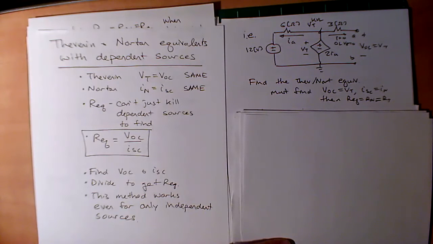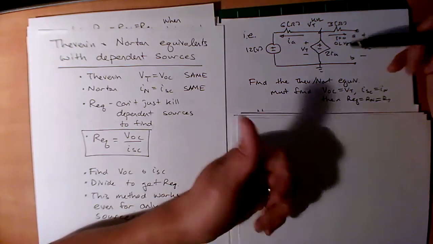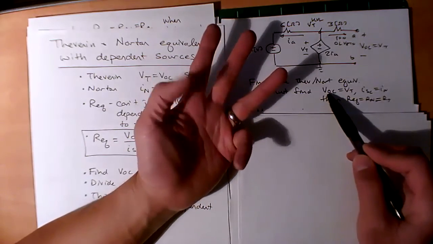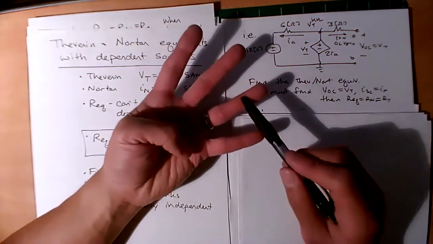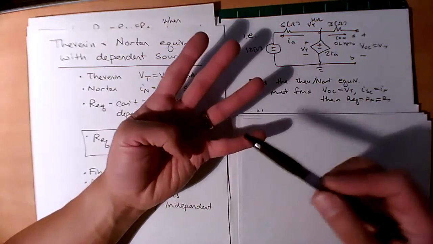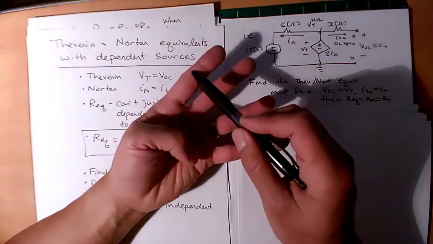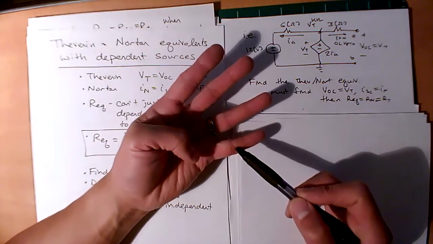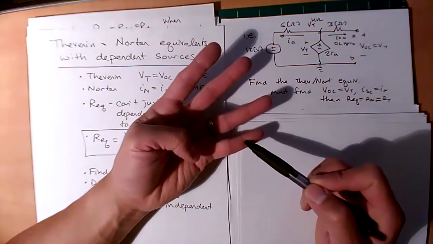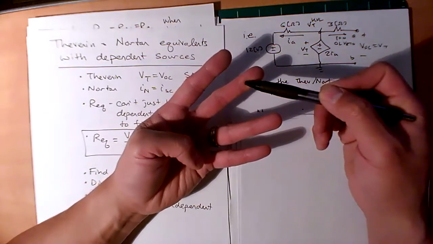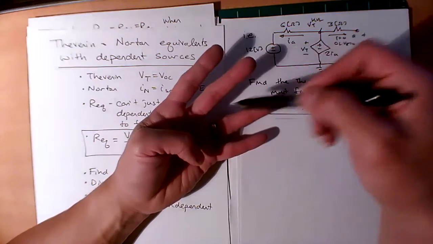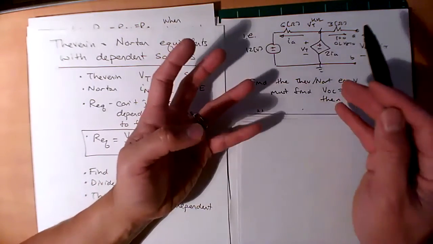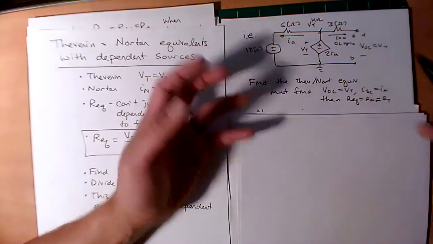And I have to be honest, yeah, there's 4 things, right? Let's look at this. RN, RT, ISC, VOC. There is 4 things. But really, if you find 2 of the 4, you get everything for free, right? If you find RN, that's the same as RT. So you just need to find one of those. RT is RN, the same thing. If you find VT and R, then you can divide by Ohm's law to get this I. If you find I and R, you can do an Ohm's law to get V. So you really only need 2 of the 4 to get your Thevenin and Norton equivalent.